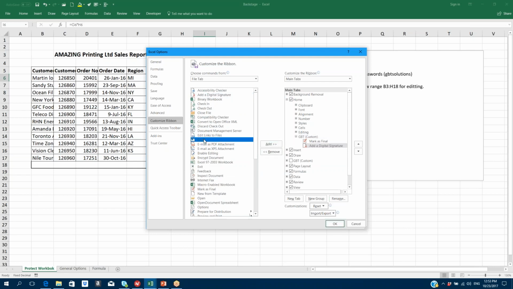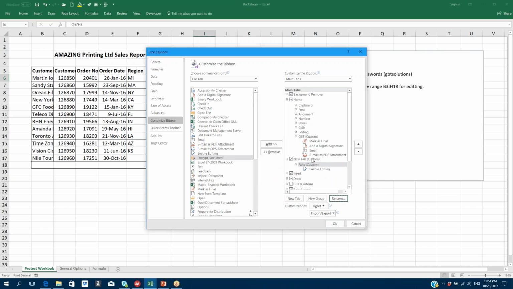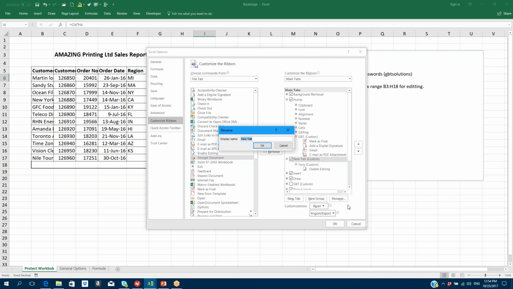Like email as PDF. So I could put a tab as well inside this group. And just add, rename the group. Rename the tab.